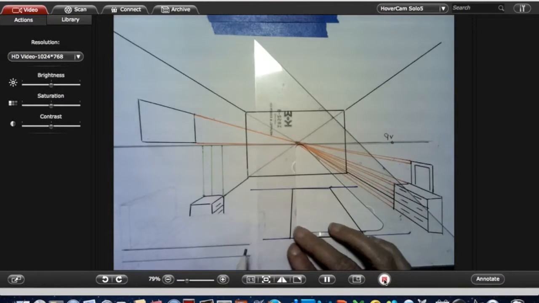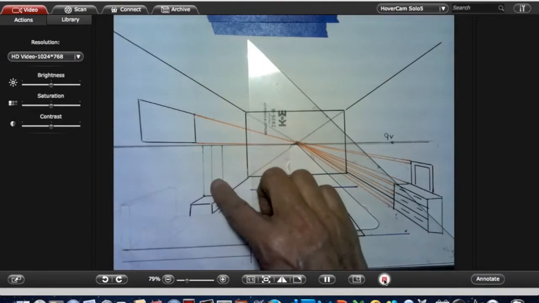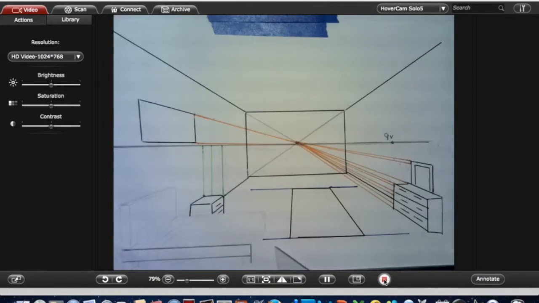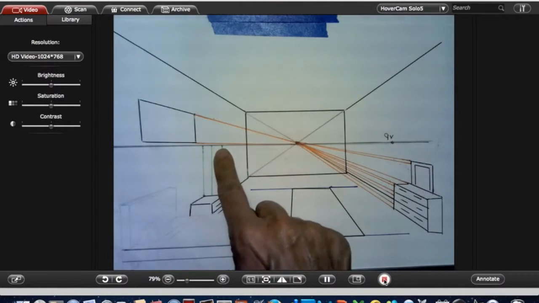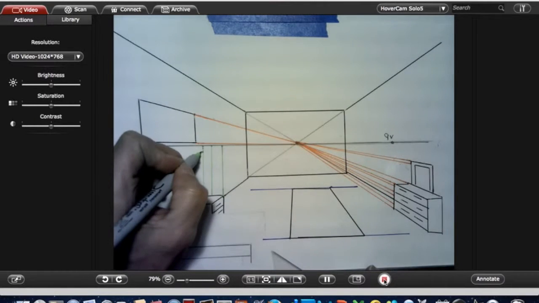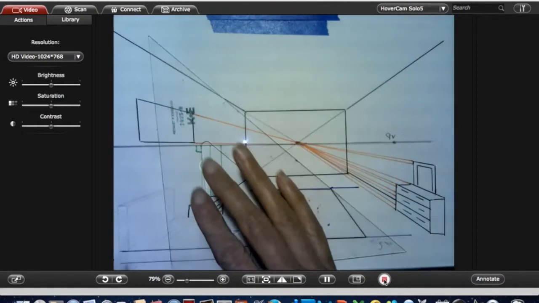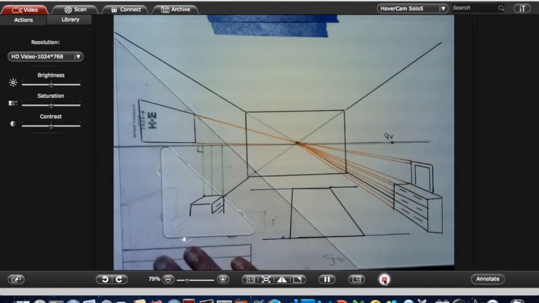Now we have to use our T-square and put in some perpendicular lines. These lines are going to intersect like the green ones here on the little nightstand, perpendicular with the horizon line, which form then right angles at the horizon line. Now, I did that to show you.